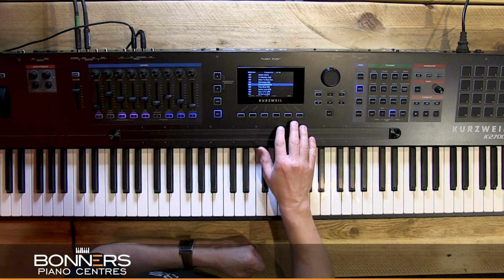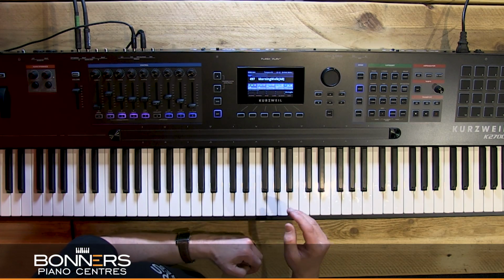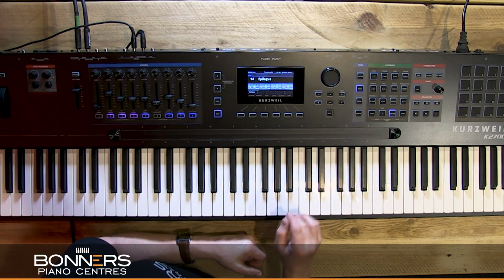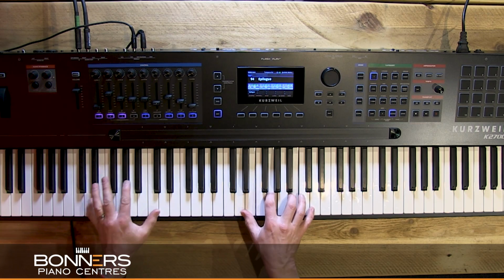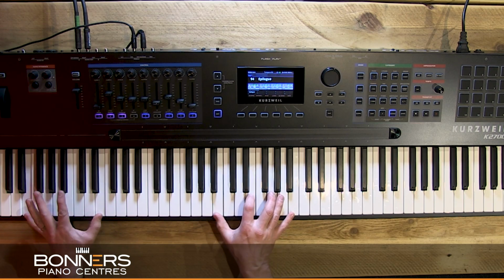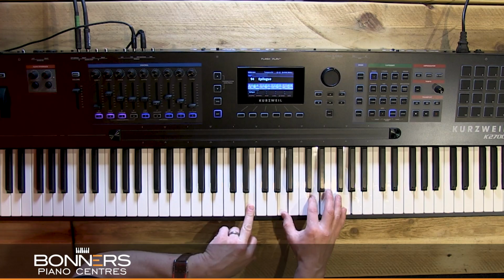So let's now switch over to multi-mode, and I'm going to just show you some of the sounds that you can get from this when you start layering the sounds together. So as a start, here's a nice big lush synth pad. So that's one of the preset multis, and that's using three different sounds.